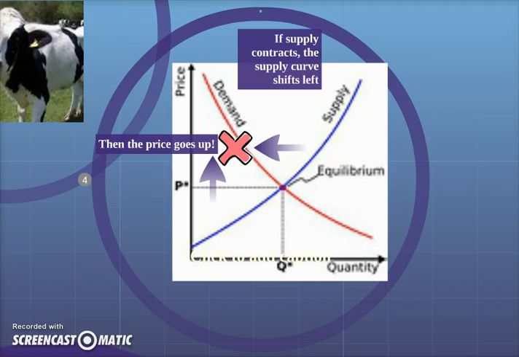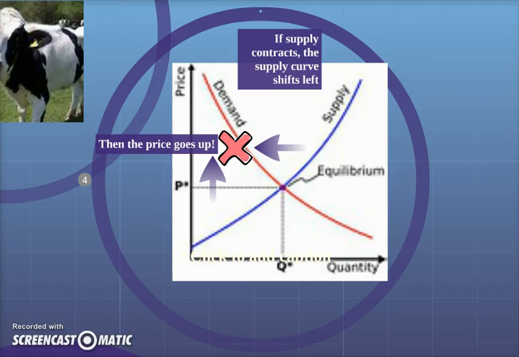Here's the graph. Take a minute now to review the basic features of that graph. On the vertical axis, we mark price. On the horizontal axis, quantity. The demand curve in red reflects demand's inverse relationship to price. That is, the higher the price of a good, the lower the quantity consumed. Demand curves are typically downward sloping to the right. The supply curve, in blue, reflects supply's direct relationship to price. That is, the higher the price, the more product produced. Supply curves are typically upward sloping to the right.